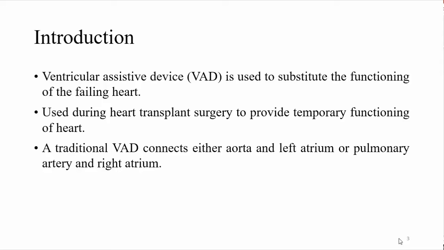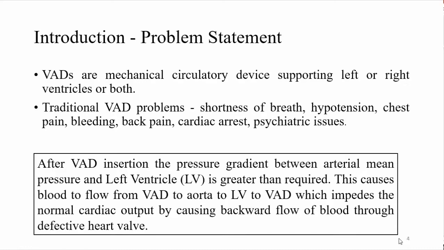Mainly, if you look at the traditional VADs, how is it? It's a connection, a bypass from your left ventricle to the pulmonary artery and the right atrium. But here the motivation is: is there any other way to design a VAD? That was the question to Dr. Vikas, who was one of the co-authors of the paper. And we put up the problem statement like this.